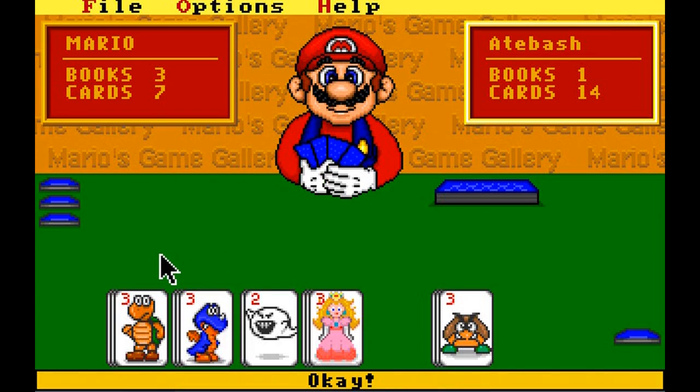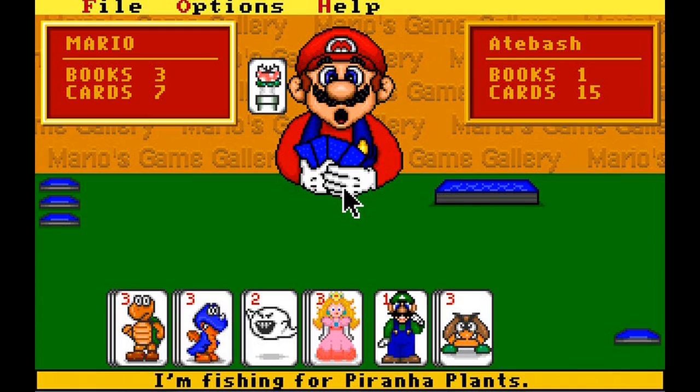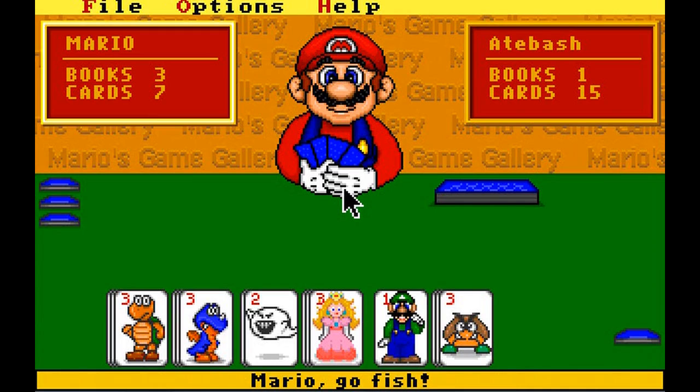It's weird that you're usually playing as Mario, and in here he's kind of like your adversary. He's kind of like your uncle, trying to teach you all these games. Uncle Mario's Game Palace.